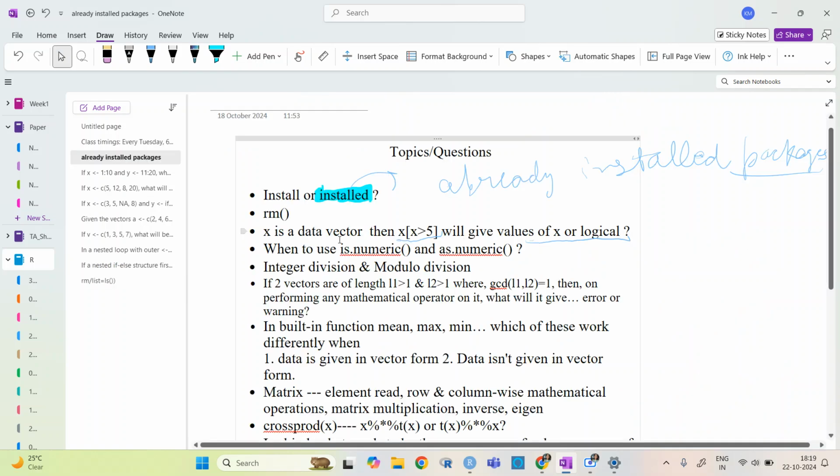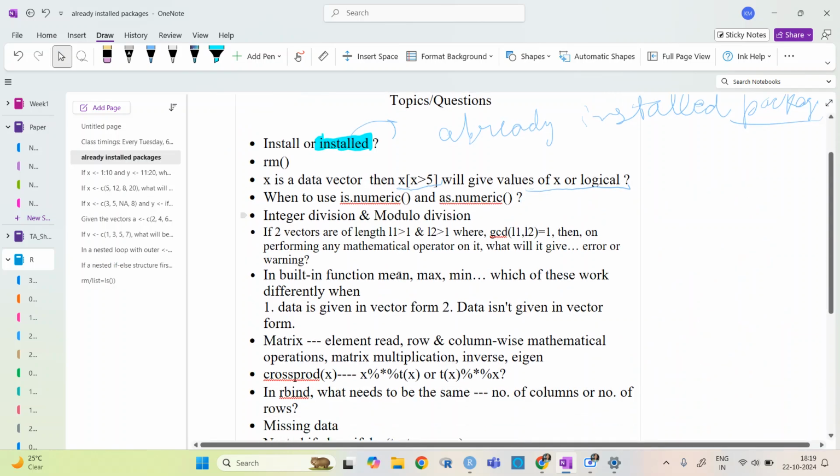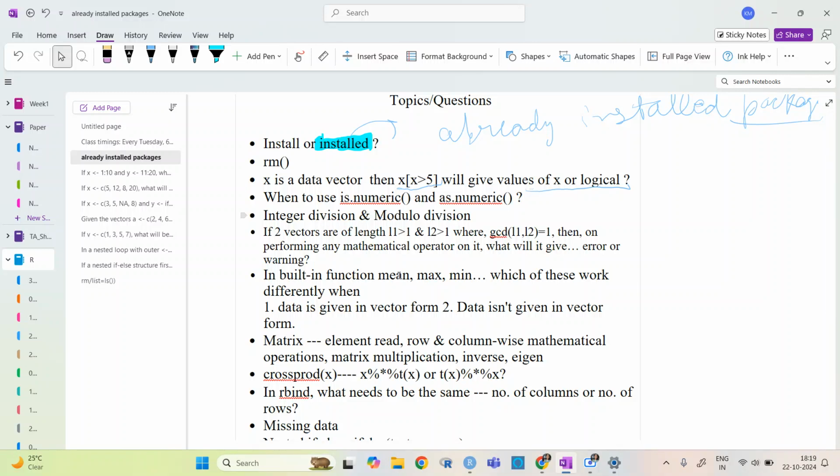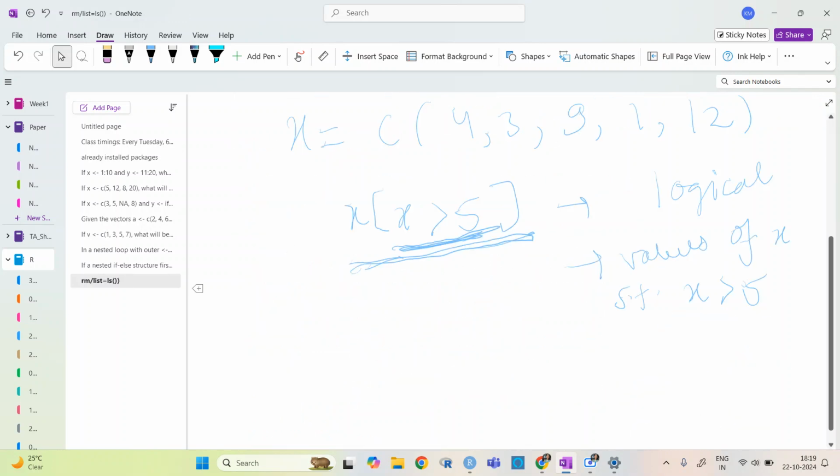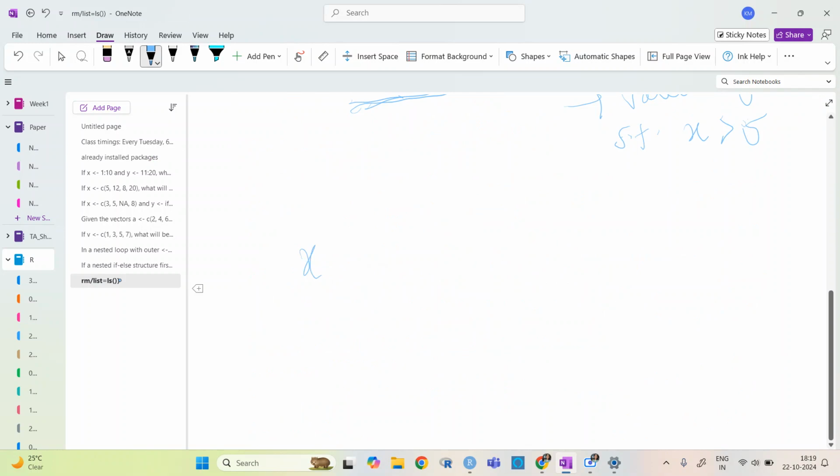The next is when to use is.numeric and when to use as.numeric. So how is it different basically? Let us say if I write x is equal to c(20, L1, 30).